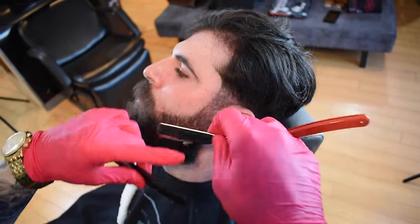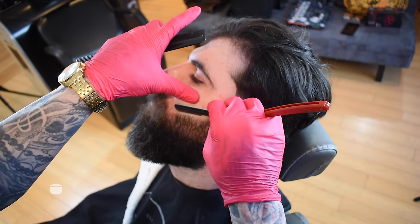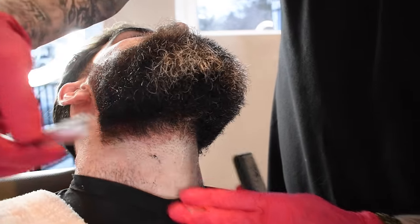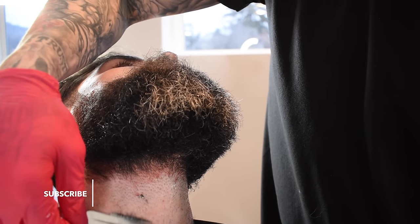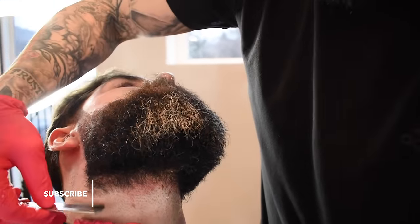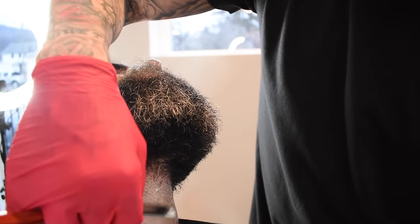Don't forget to comb the hairs or brush the hairs off your razor. That'll also kind of hide things from you, and you may end up going too deep. It's all about the angle of your razor. So the more redness, the flatter I hold the blade, and I kind of brush off the skin. Obviously you don't want to hurt your client, so if you have to sacrifice a little bit of a sharp line to not put a blood mark or cut anything, that's obviously a better decision.